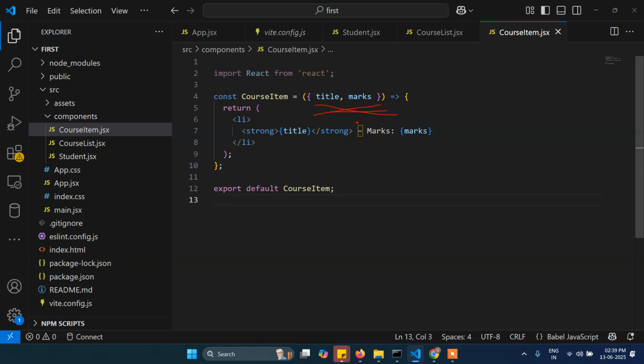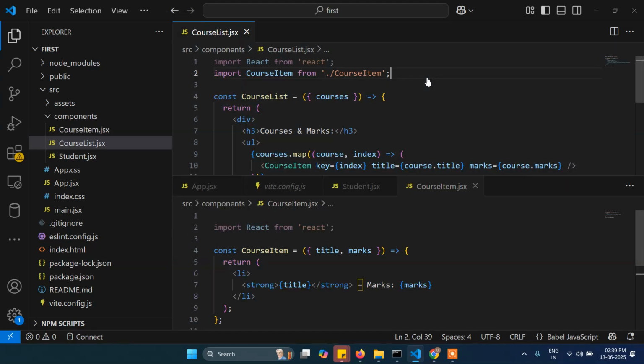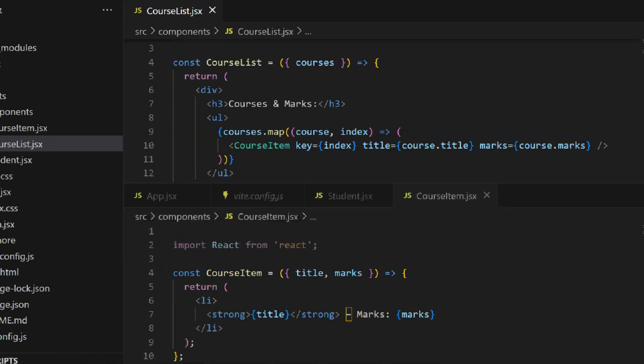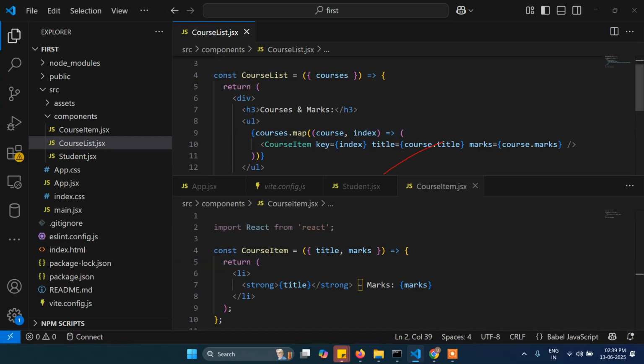So let's compare how the data is flowing. This one is coming here and this one is coming here. So you can see course list to course item.